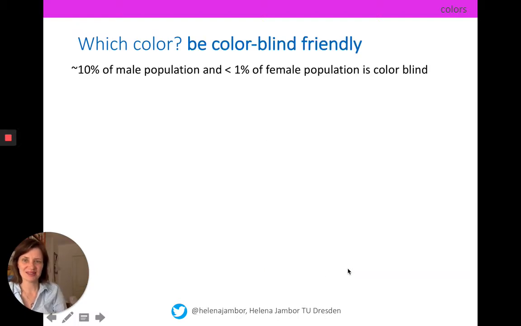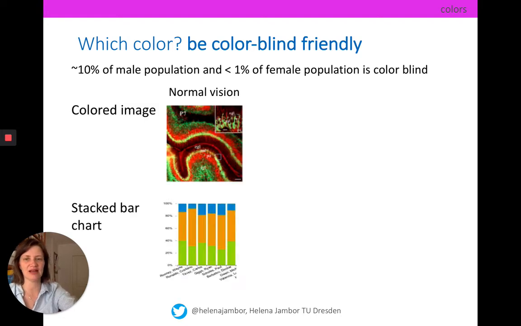If you decide which color you want to be using for your color schemes, always remember to be colorblind friendly. Around 10% of the male population and less than 1% of the female population is in fact colorblind. So what does that mean? We see here a colored image above and a stacked bar chart, a really quite ugly one, below.